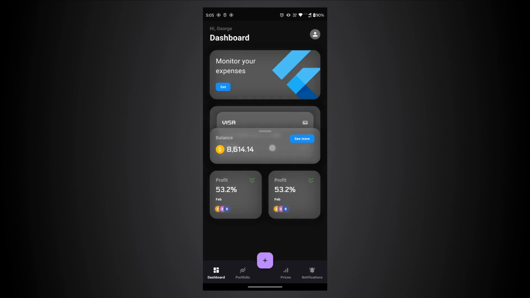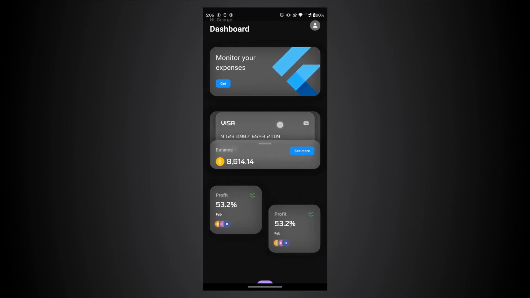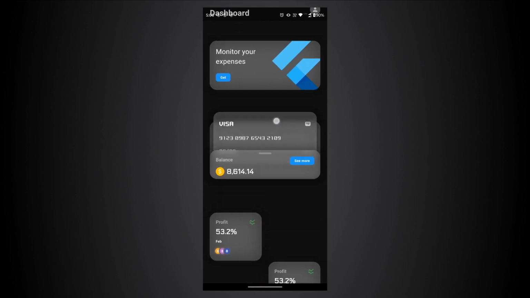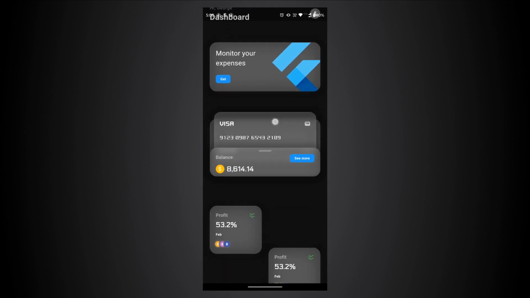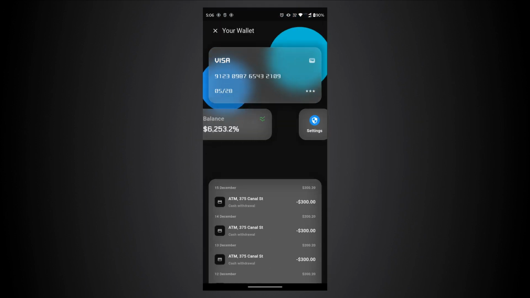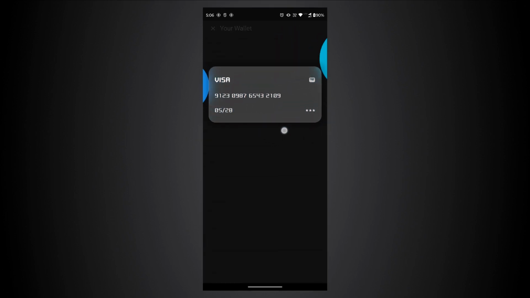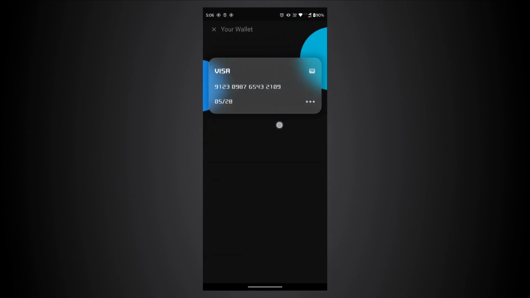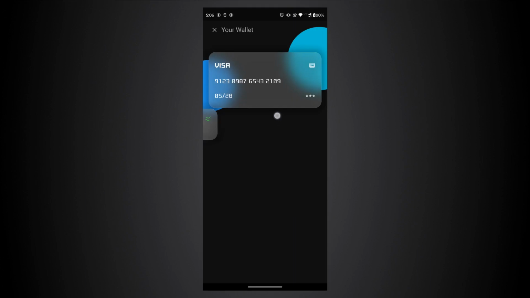So in the next section we can check out how we can implement this kind of animation, that when I drag this card a little up, you can see the entire widgets are moving out of the screen, like the cards are moving at the top and the bottom. So we can focus on this animation in this screen.